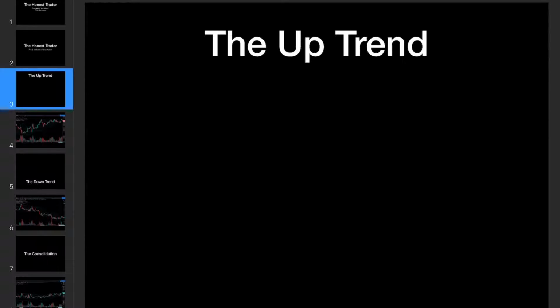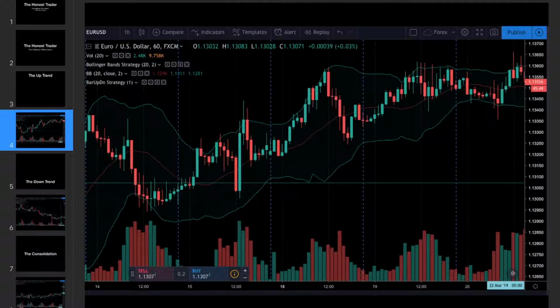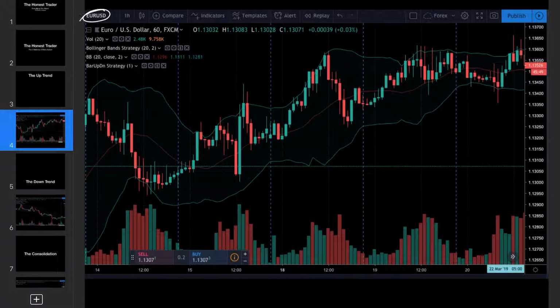So obviously the first trend we'll talk about is the uptrend. This is essentially when the underlying stock, commodity, or whatever you're looking at is just trending up. And you can see this trend on the 1 hour chart, like this example. So this is the euro dollar pair, and you can see the 1 hour chart. And if you were to look from left to right, it's an uptrend, right? We'll talk more in depth about how this is actually trending up in the later portion of this video, but this is a general uptrend that you can see on the 1 hour chart.